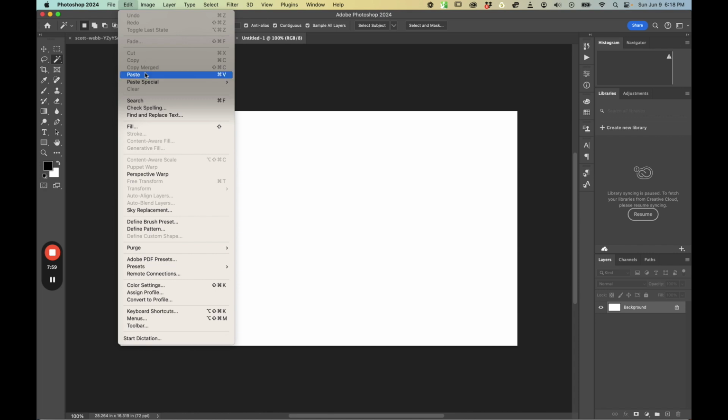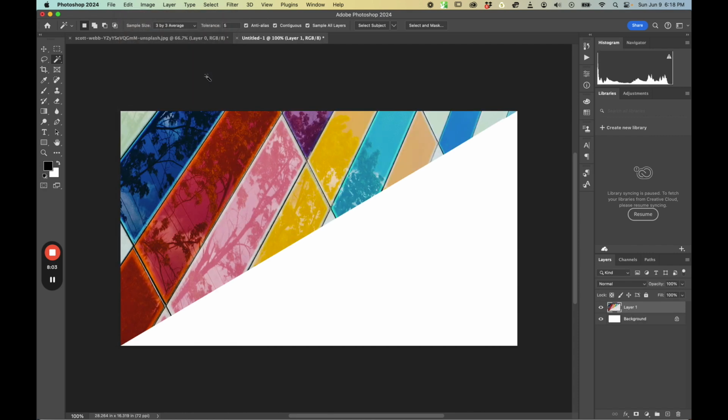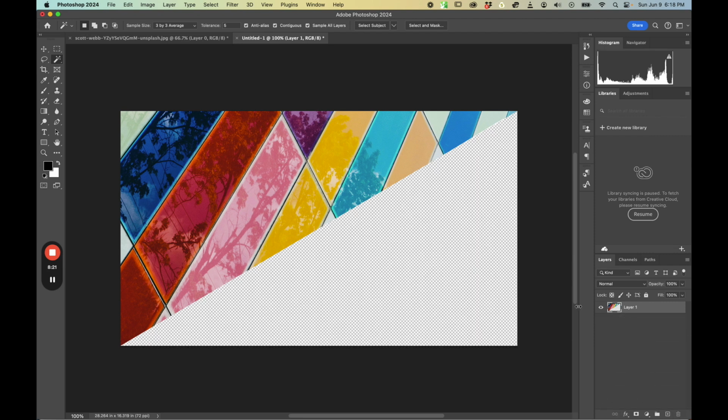And you can see Command V is the shortcut key to paste, and it will paste that triangle into this space exactly. It goes from corner to corner, which is perfect. Let's go ahead and delete the background here. You can click and drag that down to the trash can at the bottom of the layer stack. So let's go ahead and click and drag Background and then let go once we are over the trash can.